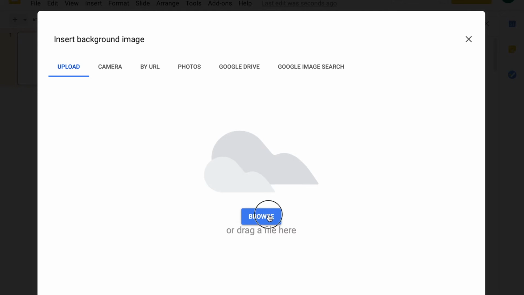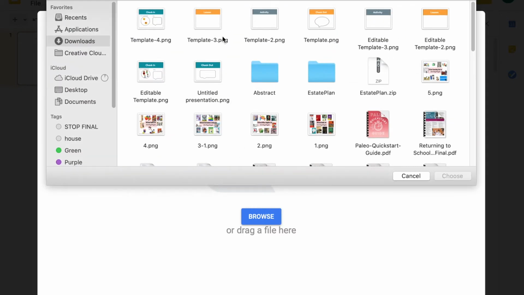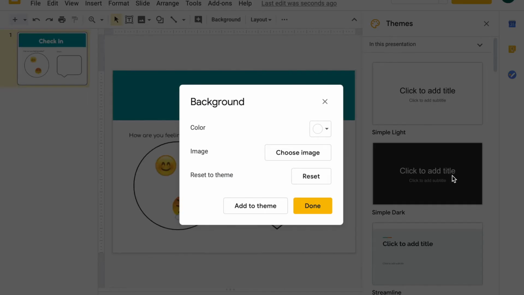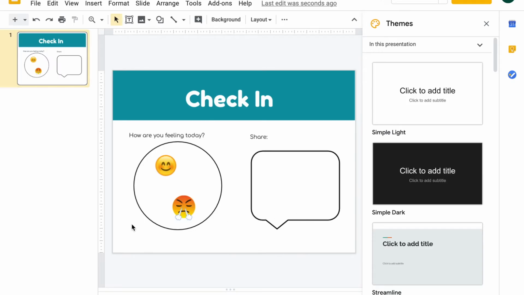And I'm going to pick, so my check-in is this one. And done. Okay, so now as you can see, the check-in slide that I created before is not editable, which is good because I don't want my kids to be able to edit it.